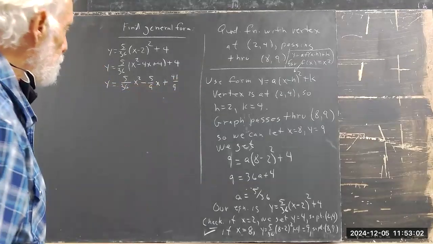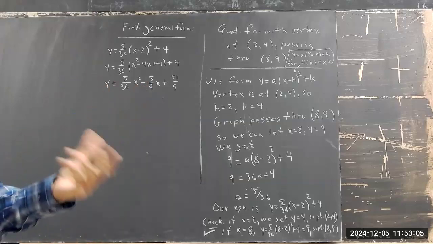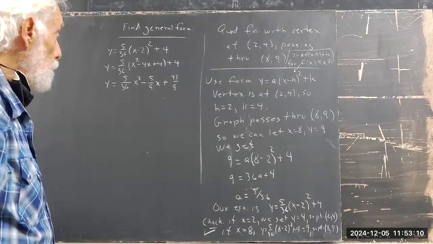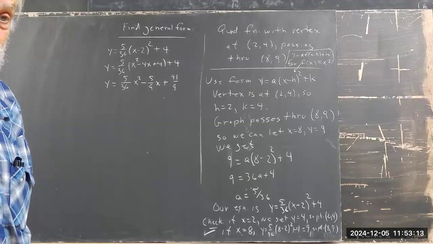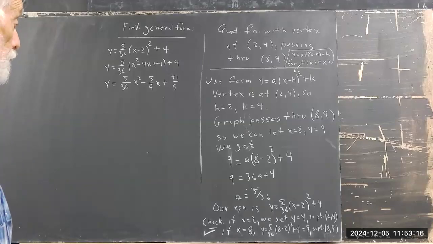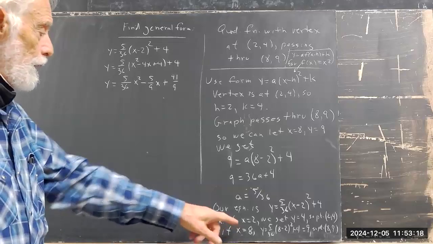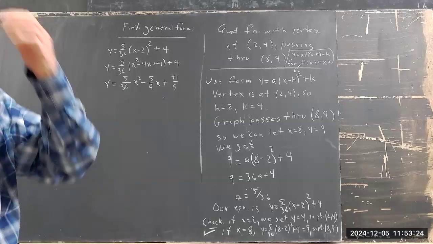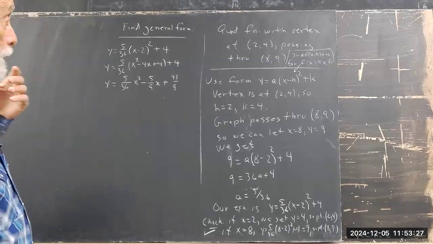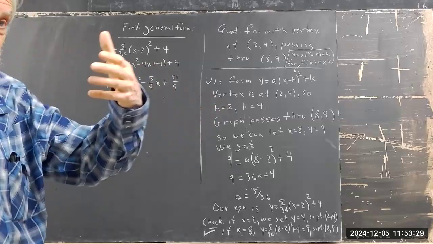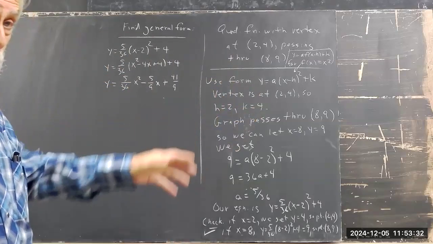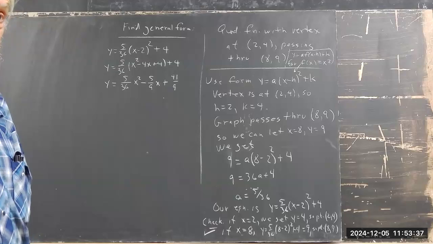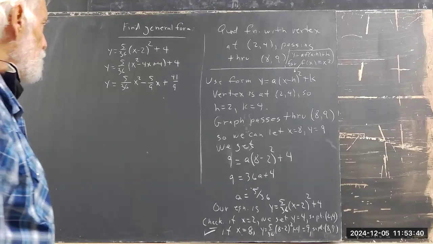We can change these to decimal form, but we end up rounding off to an approximation. These are the exact coefficients, if I've done this correctly. Okay, so we could check it out. Again, we could let x equal 2 and see what we get. Hopefully what we get is 4. We can let x equal 8 and hopefully we get 9. I'm not going to go through the details of that, but we could. So I'm not absolutely sure this is a correct equation. Let's ask if it makes sense.